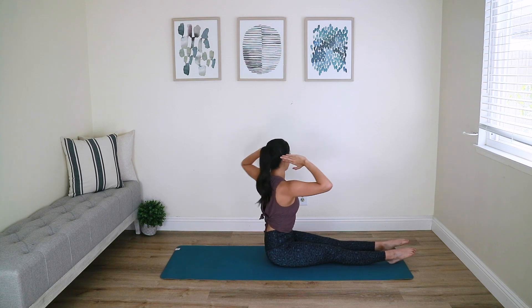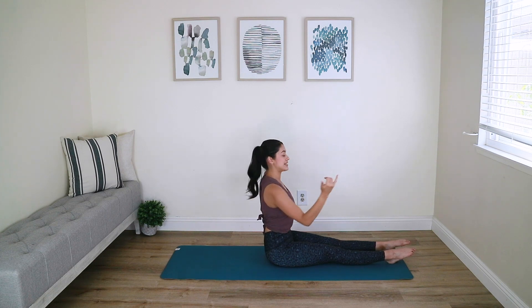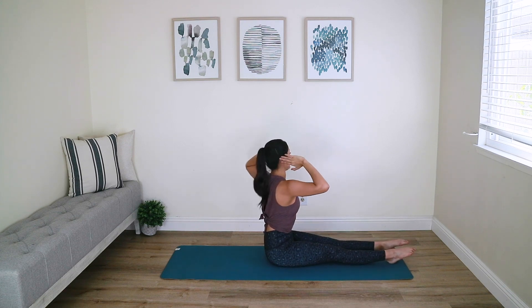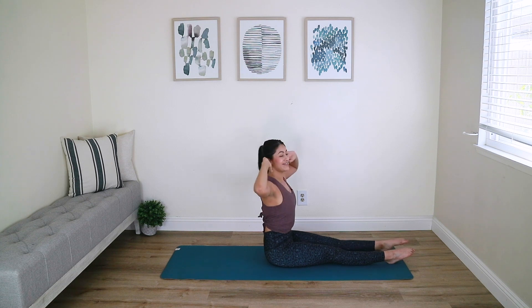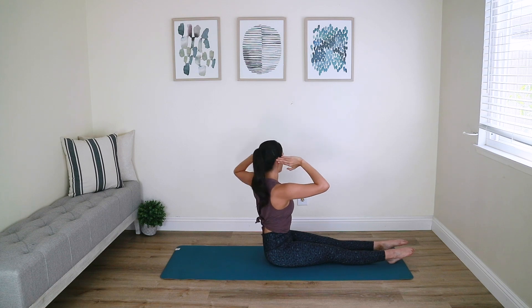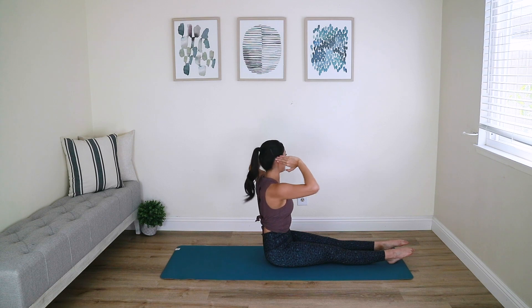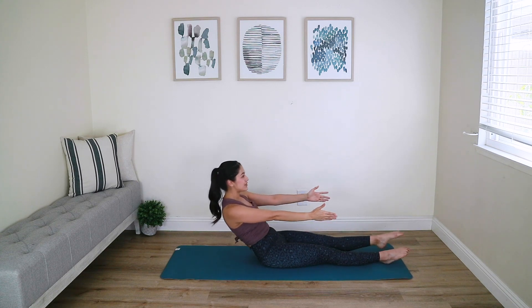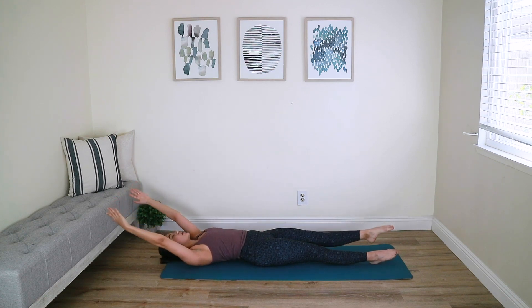Bring that foot down, hands behind your head, let's rotate to the left side — exhale rotate, inhale center. Focus on finding the rotation from the thoracic spine — that ribcage portion — so not just the elbows or the hips, but the ribcage, so your obliques are working much more. Last one — hold and pulse. As you are pulsing and rotating, hips are rock solid as you mobilize your upper body. Back to center, left toe comes off, head back down, tilt the pelvis, roll all the way down and relax.